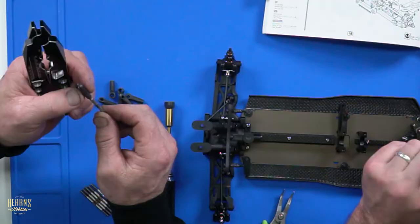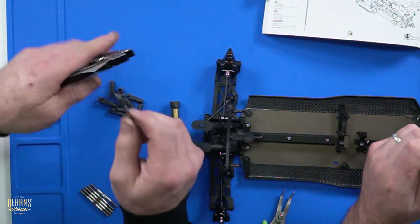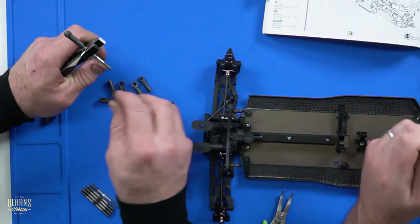But this one here, you're not giving it much chance because you've gone up in diameter 1/2 mil. So we're going to be snapping the plastic ball ends. No, you're going to be ripping it clean out of the caster hub. No, we'll snap the ball ends because that's what we've done before. Then we just unscrew that and put a new one on. It's fun, not rocket science.